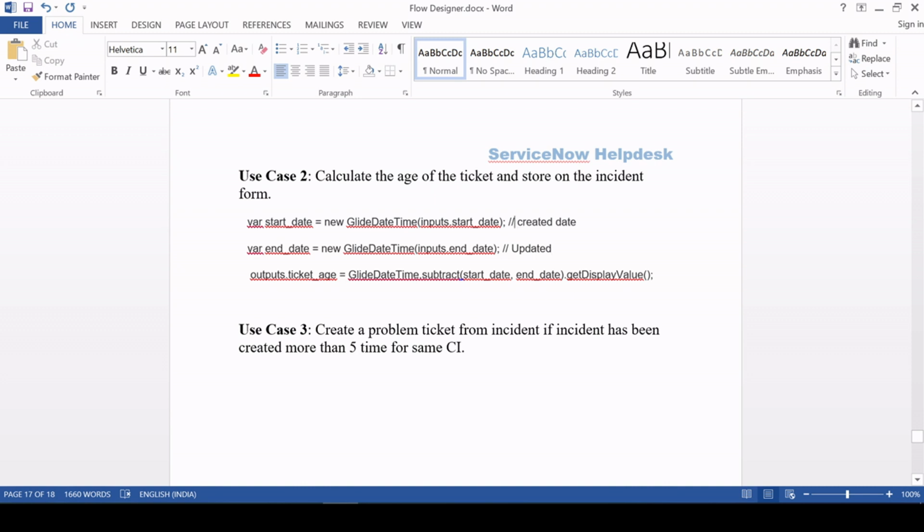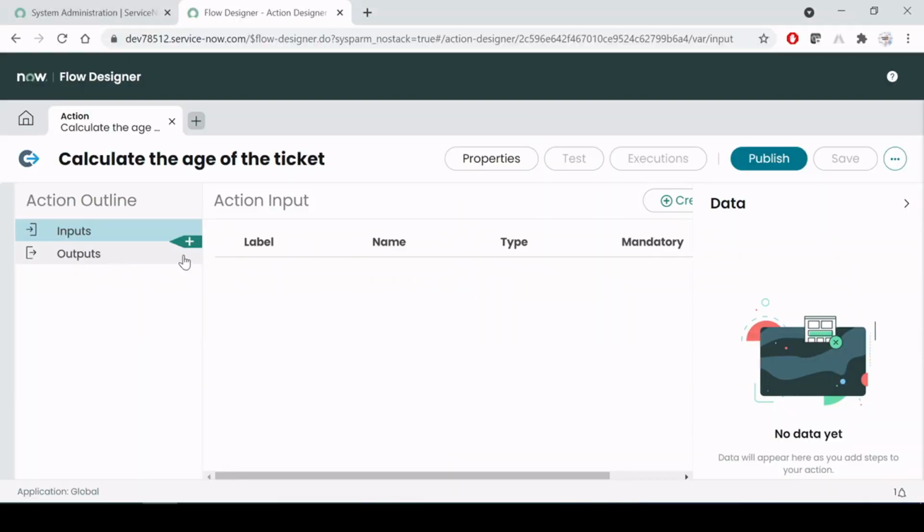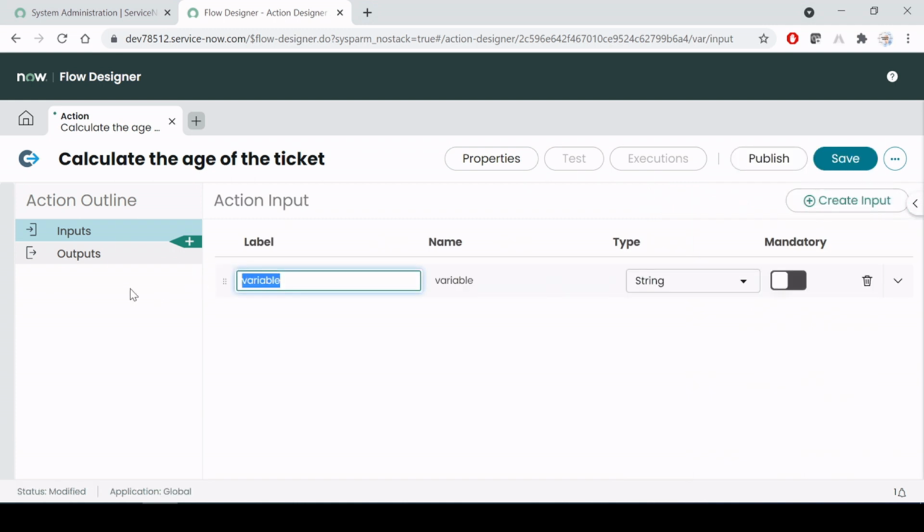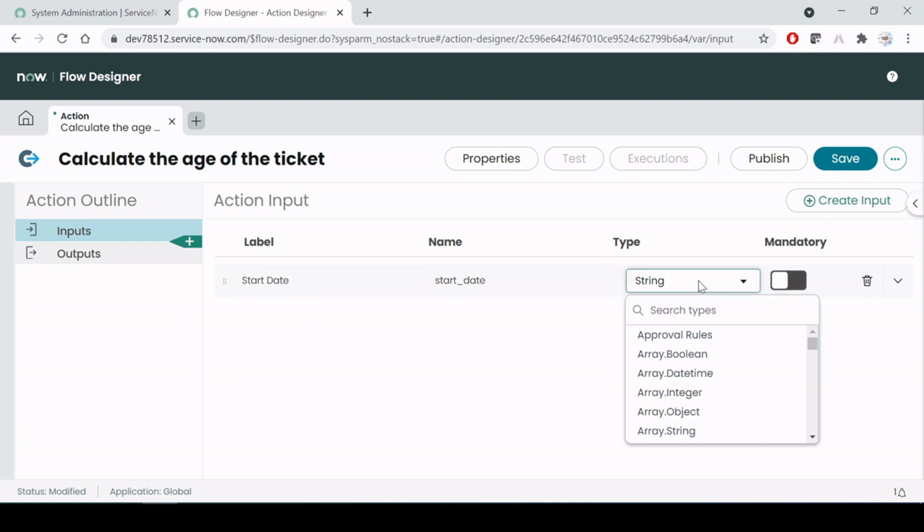The type of the field should be date and time. We'll see that in a moment. So let's first create our field over here. In the variable, let's say start date, and the type of the field we have to select as date and time.